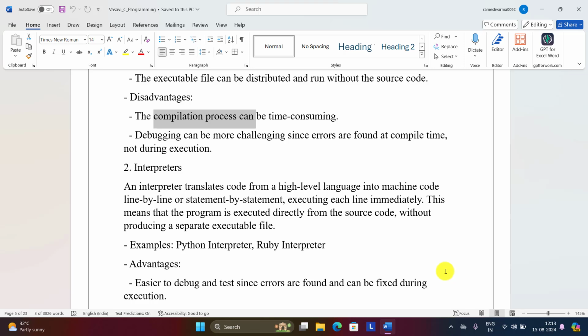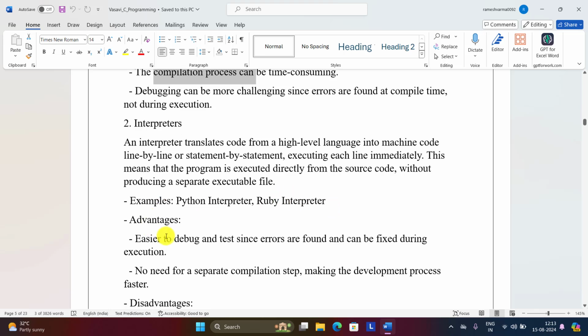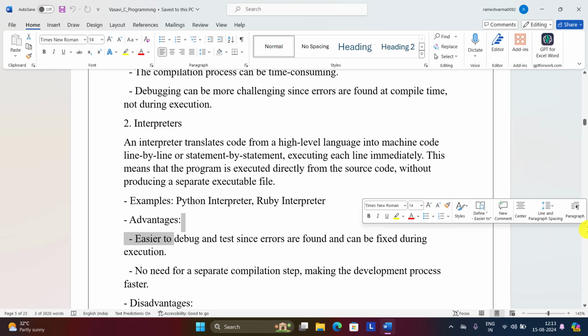That is the job of an interpreter. What are the advantages of interpreters? An interpreter is easy to debug and test, since errors that are found can be fixed during execution. In languages like Python, debugging is very easy. When it comes to C language, debugging is a little bit difficult. In compiled languages, debugging is difficult.